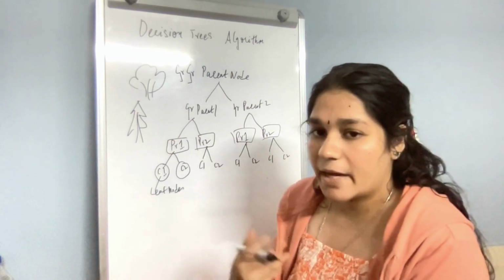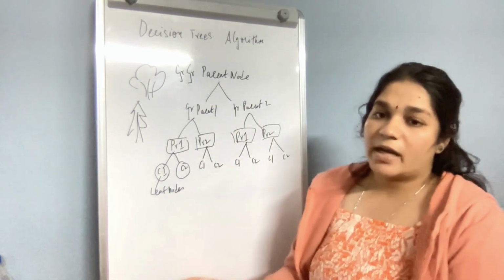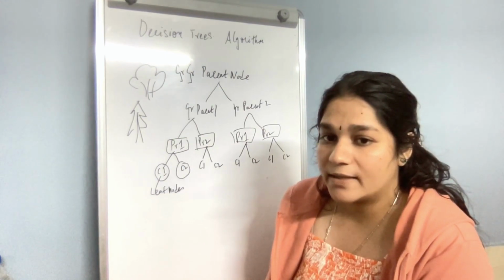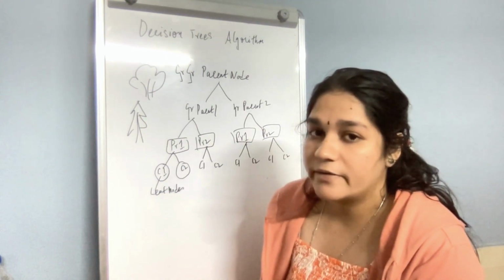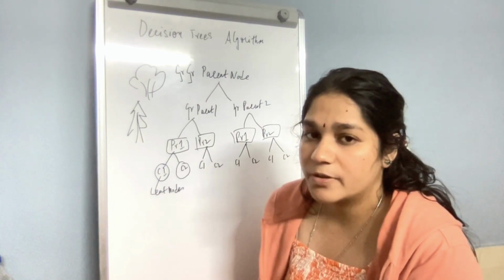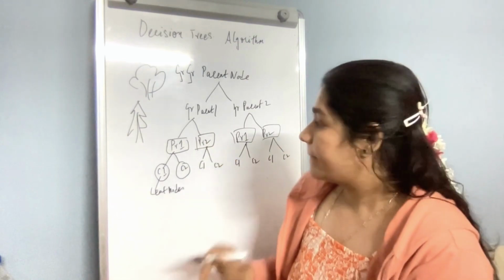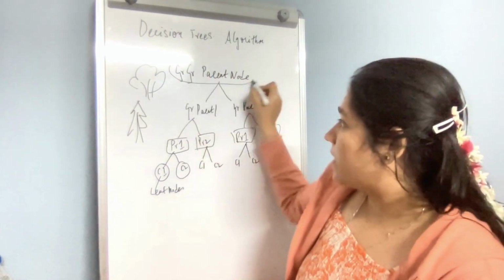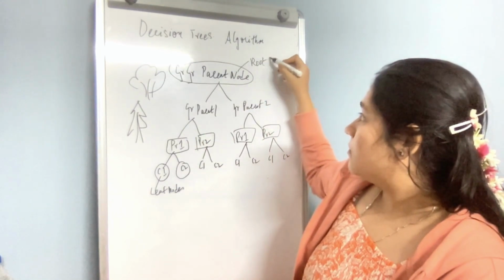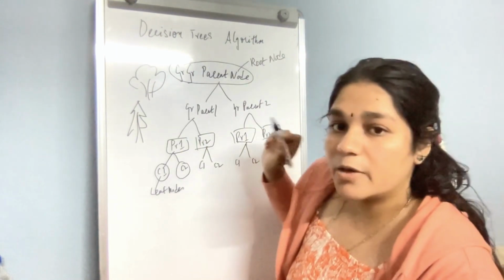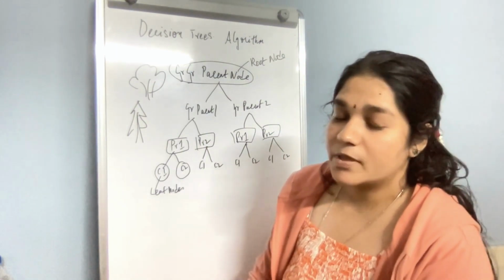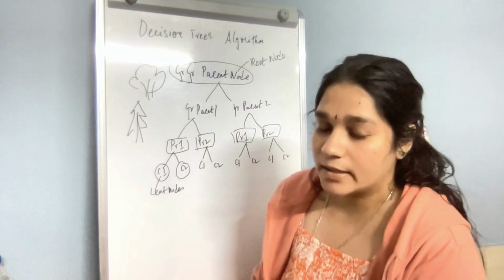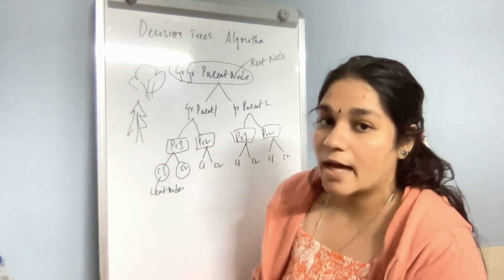In our bike estimation data set, we have several attributes like count rental, season, feels like temperature, humidity, pressure. All these different attributes contribute to represent the nodes. So what is the senior grandparent? The senior grandparent is called the root node, or the decision node. In a bike rental estimation problem, you can say the root node would be the rental count. The rental count is basically the target attribute.